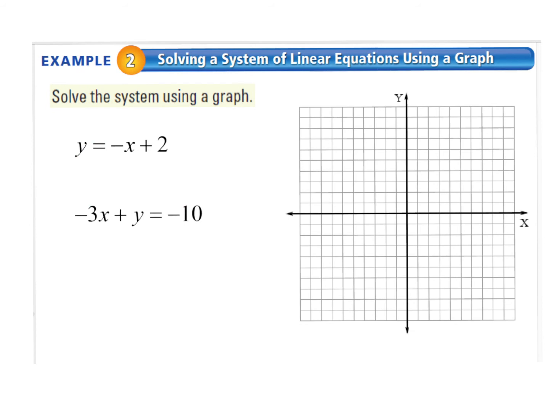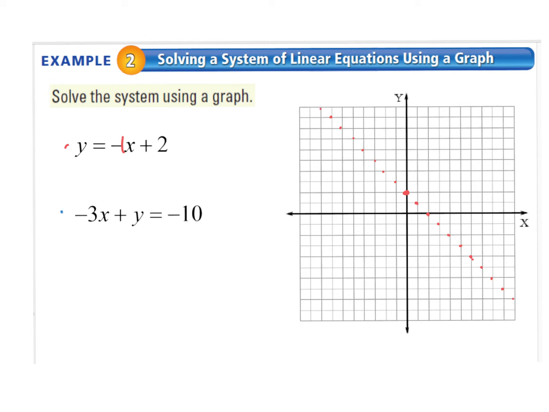This one, same thing. Graph your two lines. We have our first one, which would be negative 1 times x plus 2. So we have a y-intercept of 2. Now we have negative 1, so we're going to go down 1, to the right 1. Down 1, right 1. And I'm going to keep on going all the way through my graph. And, of course, you guys will use a ruler or some sort of straight edge and draw the line.